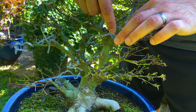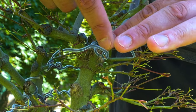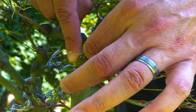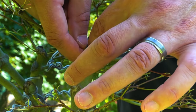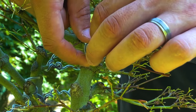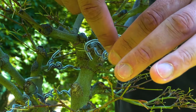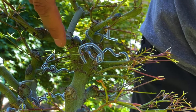Now I'm going to make a double use of this wire. On this right-hand side branch, I did a curve that way and then left. I'm going to use the tip of this wire here to hook the tip of this branch. And I'm going to bring that slightly back over to the right, and that's going to create a more acute angle between these two branches and give it slightly more of a natural look. We don't know what we're going to do with this little branch here.